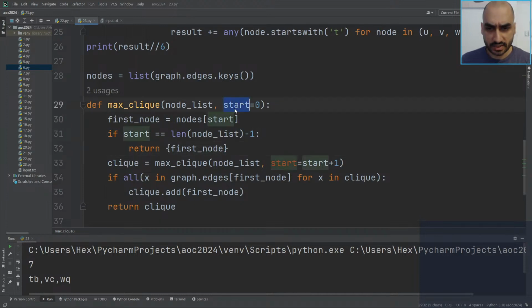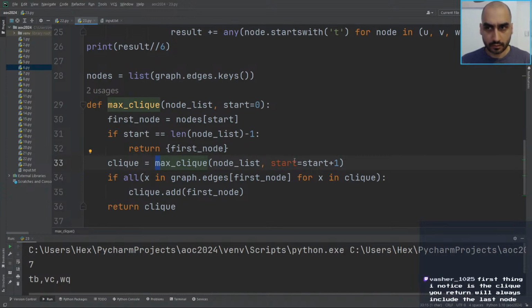We're not really using this start variable, are we? Hang on. Is that... No, we sort of are, because we... Start equals... First thing I notice is the clique you return will always include the last node. Oh yeah, hang on.